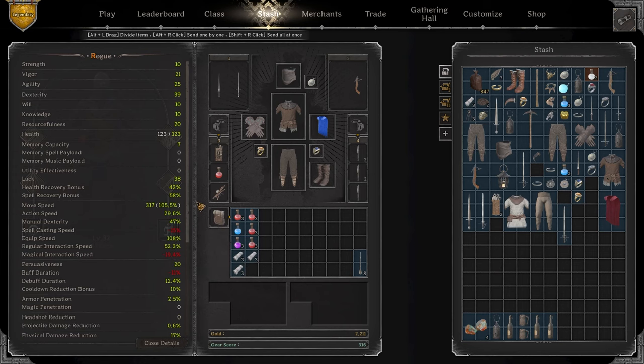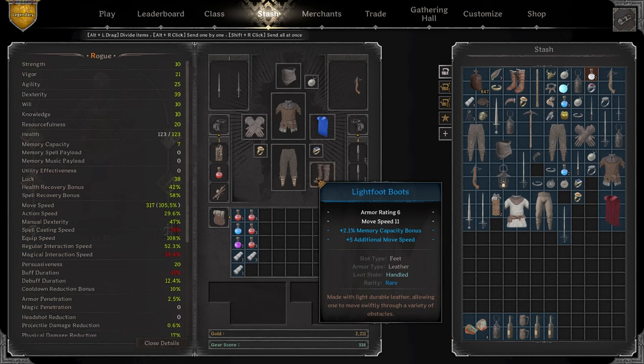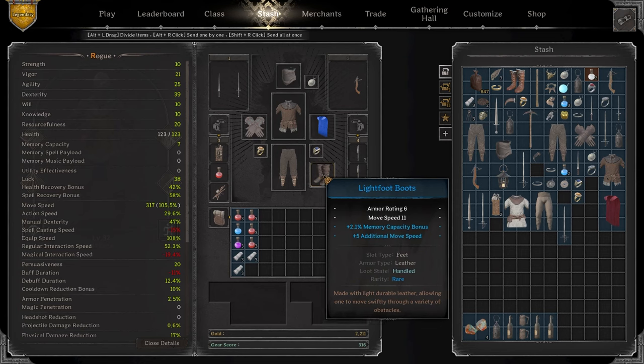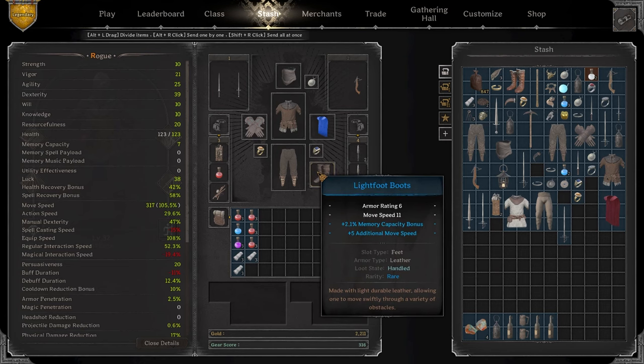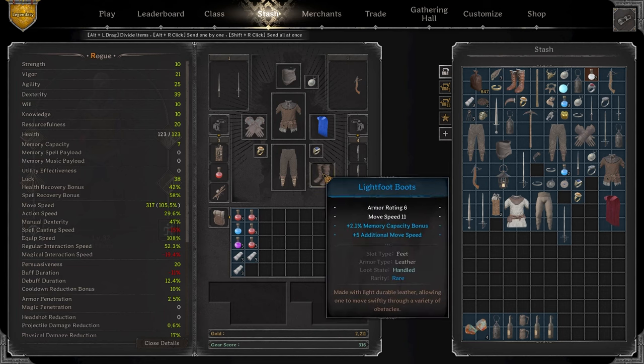One last thing I want to talk about is move speed. Rogue is the king of move speed. You want to have at least a good pair of boots, which you can find for around 400 to 500 gold. This pair of boots I bought for 450 this morning. The price fluctuates; it goes from 400 to 700. The lightfoot boots are going to be one of the best investments you can ask for on a rogue.